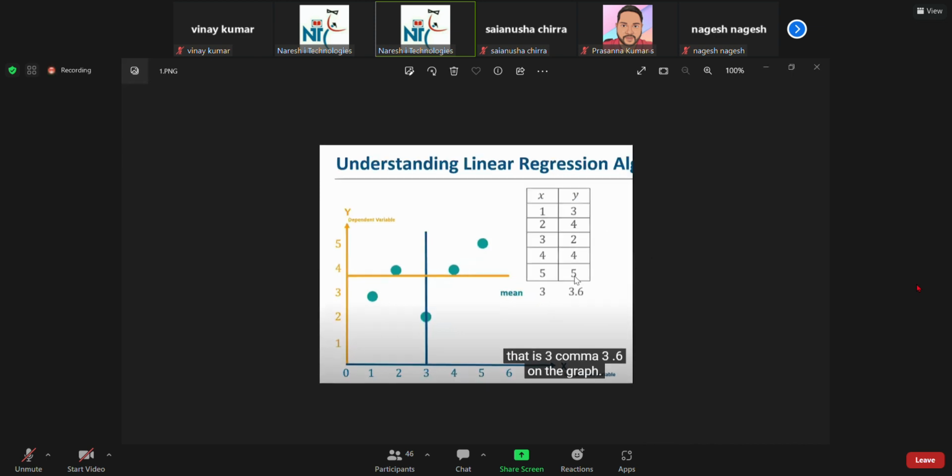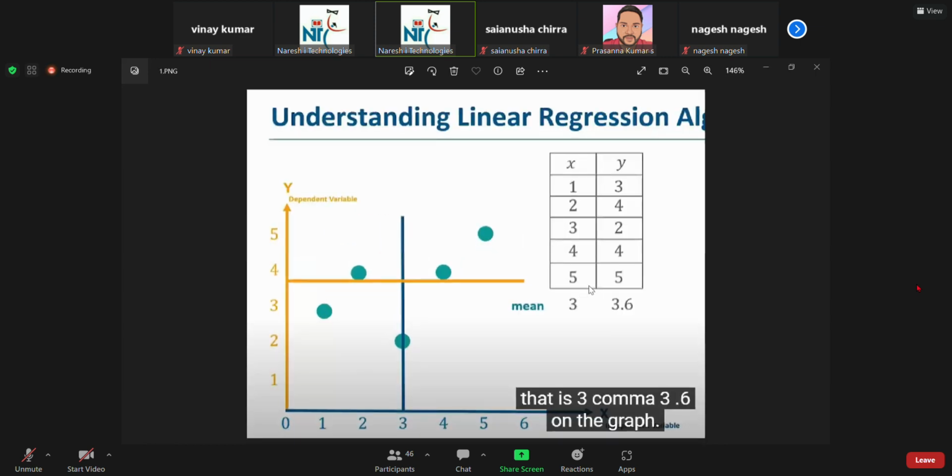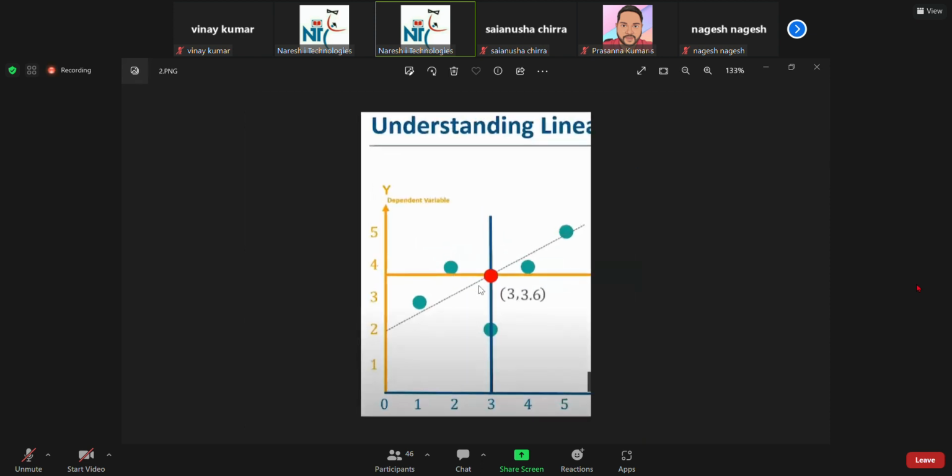Close this. Next one. If I take the mean of x, I got 3, and of y, 3.6. If I take the mean of x, average 1 plus 2 plus 3 plus 4 plus 5 divided by 5, the mean is 3 and 3.6. Let's plot the data point. Can we plot the mean or not? Clear? And in the equation y equal to mx plus c, we have y values, we have x values, isn't it?